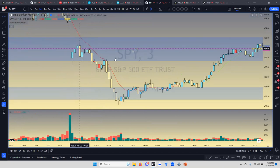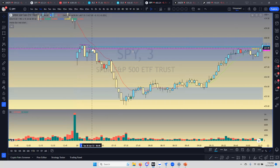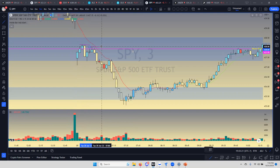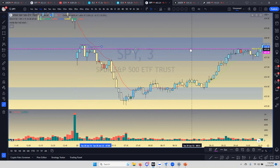So we open up in this zone, and right away you see that we fail to make new highs. So, bam, we come up, make this high. Next thing we do, we pull back, come up, fail to break that high. That should tell you right away that we should be looking at puts because we're not making new highs. So you could have taken a position here and had this level right here be your stop, or you could come down, confirm that it's going to break, and then get in on the retest, right?